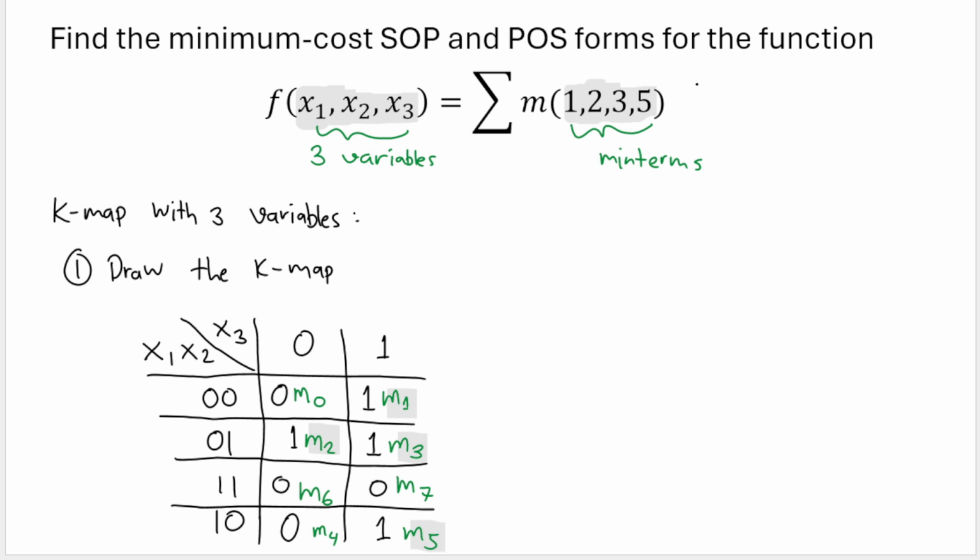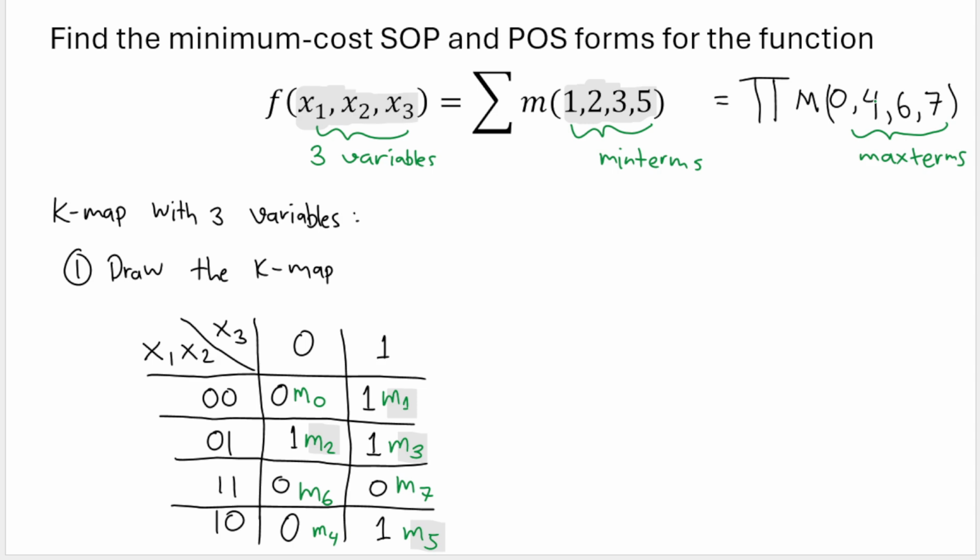So if we write this with a maxterm, we'll have pi. Pi is multiplication. And then capital M. And then the positions of all the 0s here. So I will have 0, 4, right? And then 6 and 7. So this is if we write it with maxterm. This one is capital M, and so this one will be maxterm. If you see a symbol like this, that is the maxterm, right?